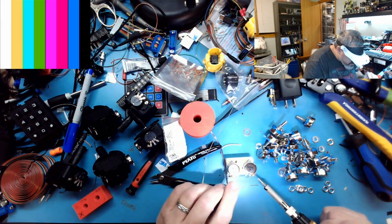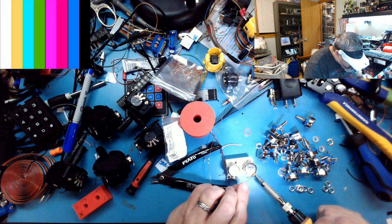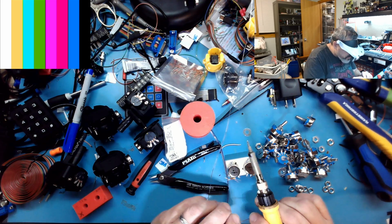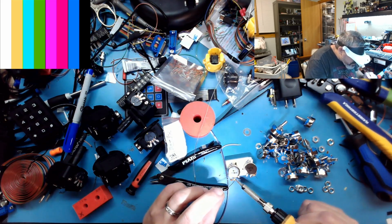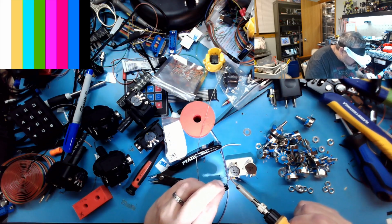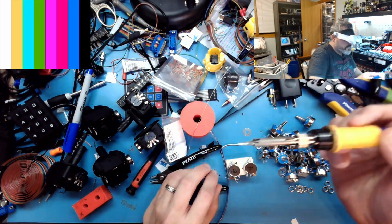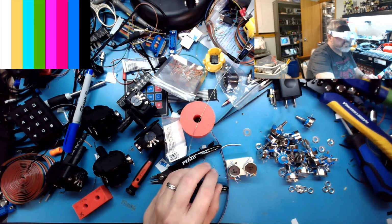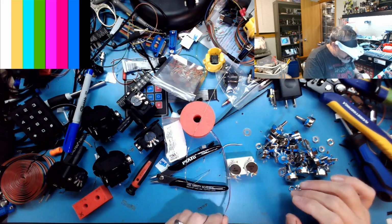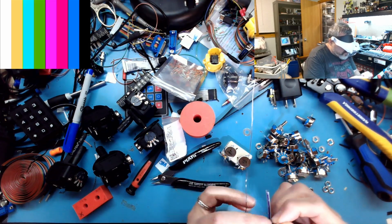I prefer brass cleaners to water for my soldering because the problem when you use a sponge is it cools off the tip a bit whenever you're doing it. I mean, it recovers, but you have to take a little bit of temperature shock to the tip of the iron. My tips last a long time because I treat them pretty darn nicely. The other thing is when you actually turn your iron off, what you want to do is leave solder on, put a little extra solder on the tip.